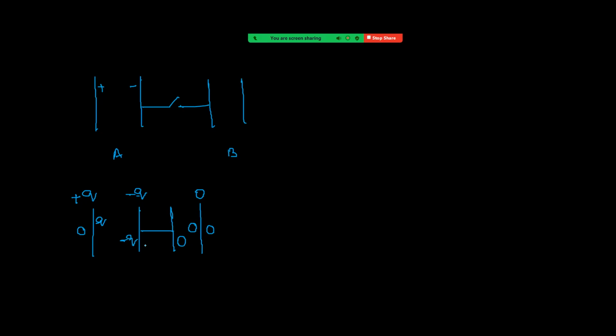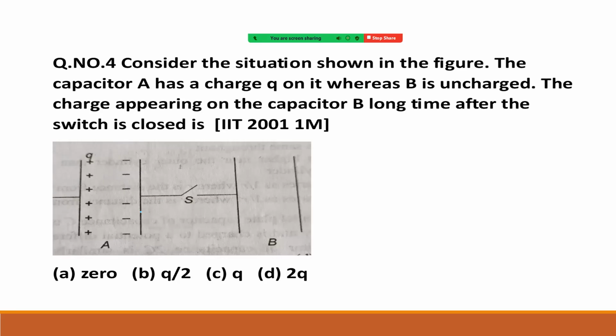Okay, no? So there is no need to use the word capacitor. Just directly four plates are there. That means on this capacitor, there is no charge. I think you got the point here. Just like four large plates given plus Q, minus Q. Okay. Let us see the next one.